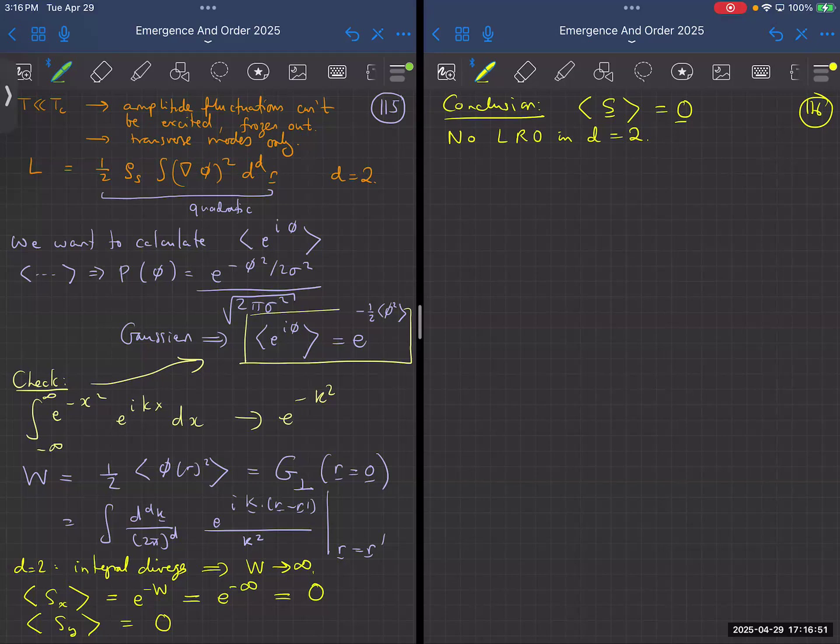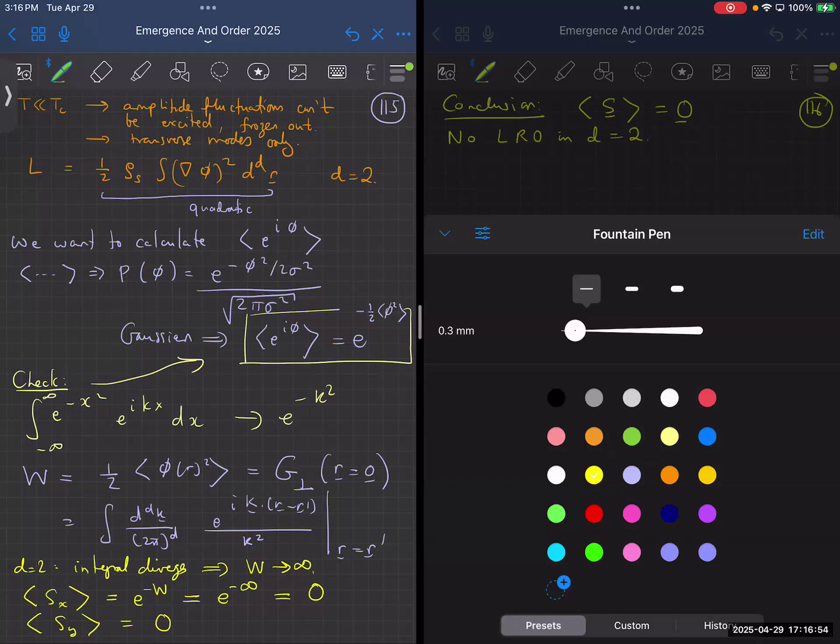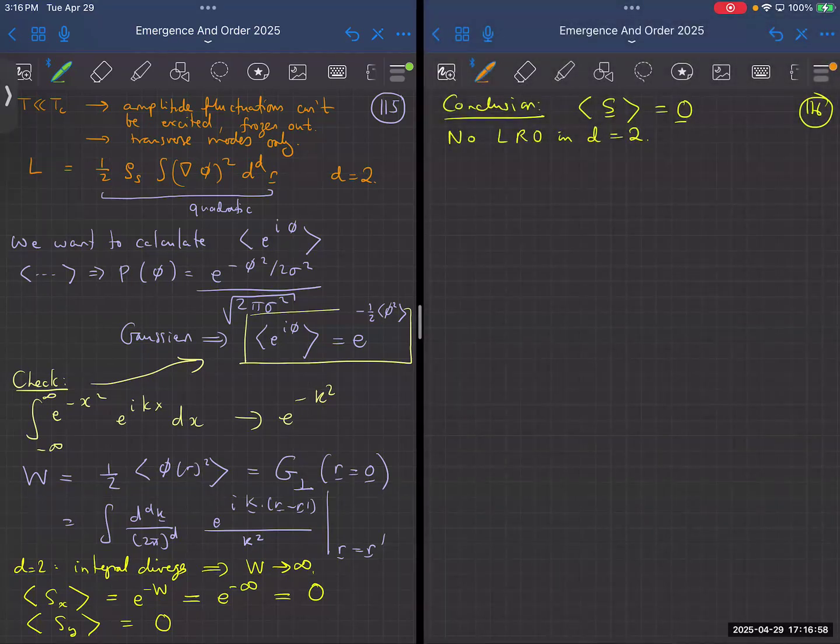So is this conclusion correct? Well, the conclusion was believed to be correct for many years, but it's not true. It was in 1974 or so that Kosterlitz and Thouless showed that this is not true, and the reason is this: everything I've shown you is exactly true. It is absolutely true that S is equal to 0. The thing is this: not every phase transition has to have a non-zero order parameter. This is an order parameter that is local. So this does not mean that there is no long-range order in 2D.